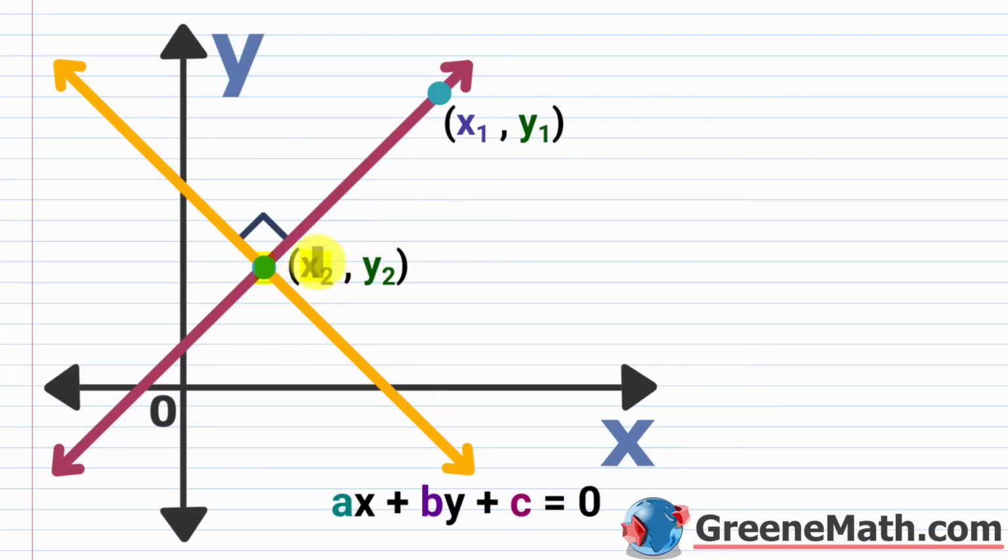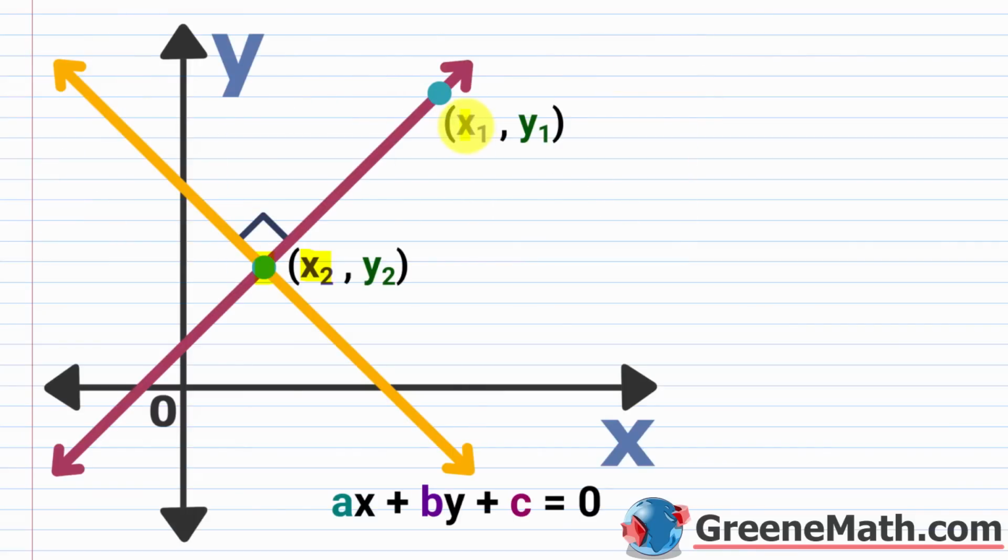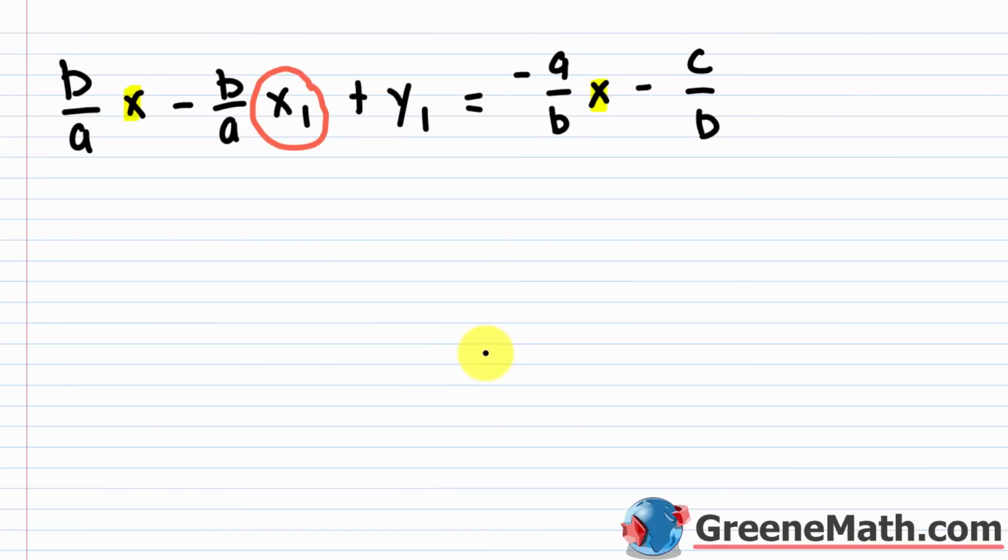So right there, we've named this as x sub 2, but over there, when we solve for this, it's just x. So I'm going to solve for that. Eventually, I will rename it to x sub 2. For right now, we're just going to call it x. Just note that it's different than this x sub 1. That is from that point that we were given. So if we go back, that's this guy right here. So those are different. Okay, so it's very important. This is where people get tripped up. All right, so with that being said, let's get started with the solution here.